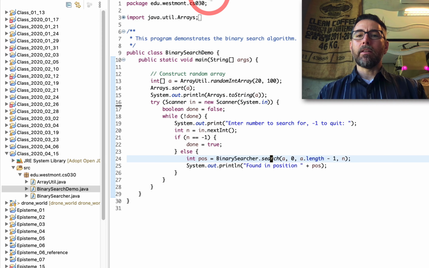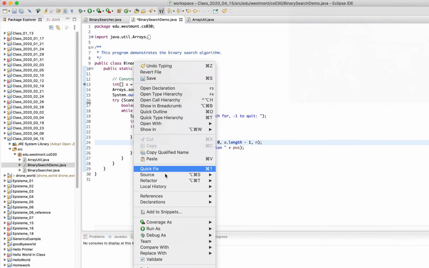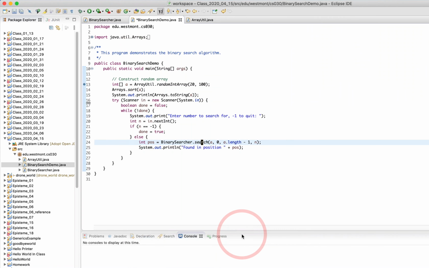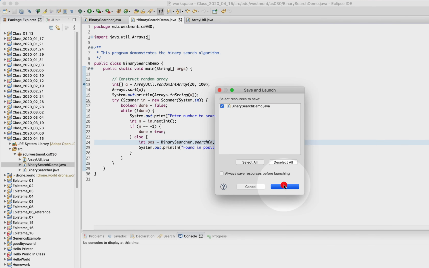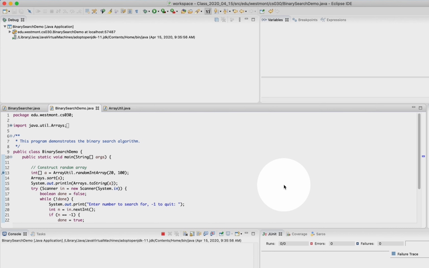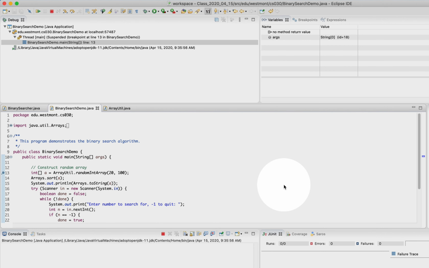So let's go ahead and use debugging, and step through and see this working. I'm going to put a breakpoint at line 13, and I'm going to debug this as a Java application. Go ahead and hit OK. We'll start the running process, and we are running, and looking at my console, you can see that we've stopped here at line 13. So I'm going to step over that and step over that. My hotkeys aren't working. Okay, so I will step over that.